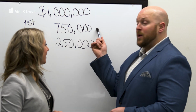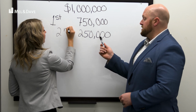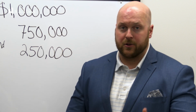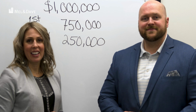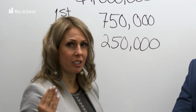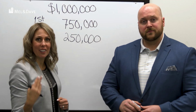Because now you have financed 3/4 of the deal, and now you just need to find that last remaining quarter, with hopefully the first mortgage holder, being the seller, open to creative financing behind their mortgage. This leads us to second mortgage. It's pretty simple. The first mortgage would be a financial institution, and the second would be owner financing, seller financing, vendor take back.